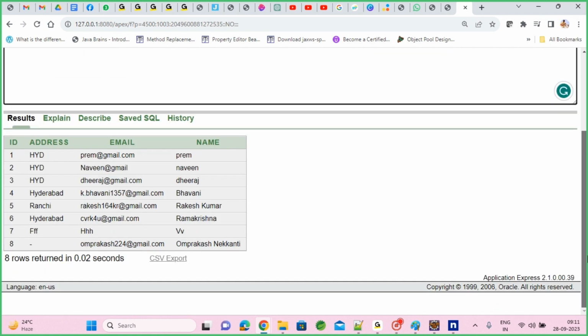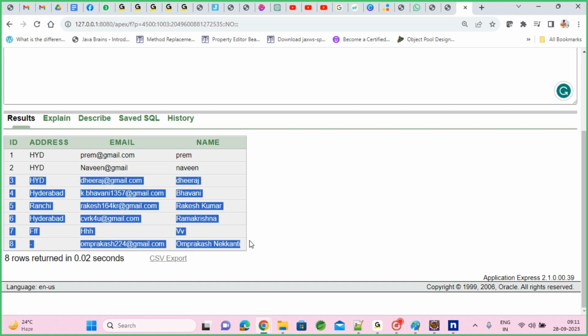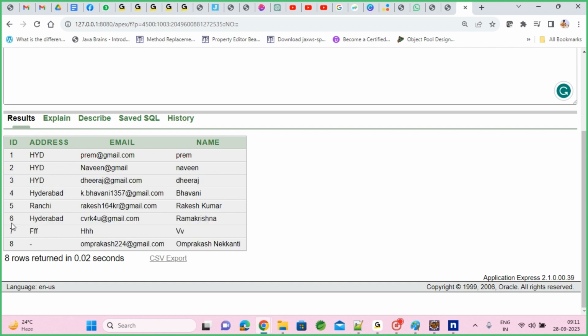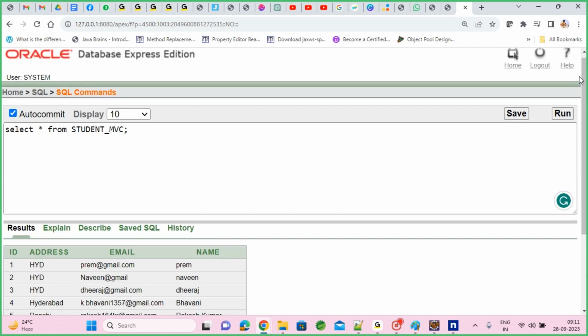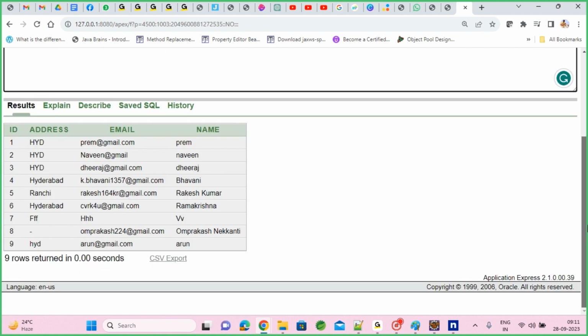Yeah, I can see data here with the auto-generated IDs. Continuously it will insert your data. I have 9 records, right?